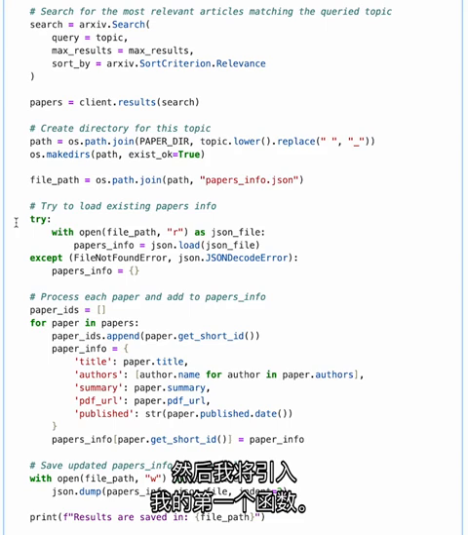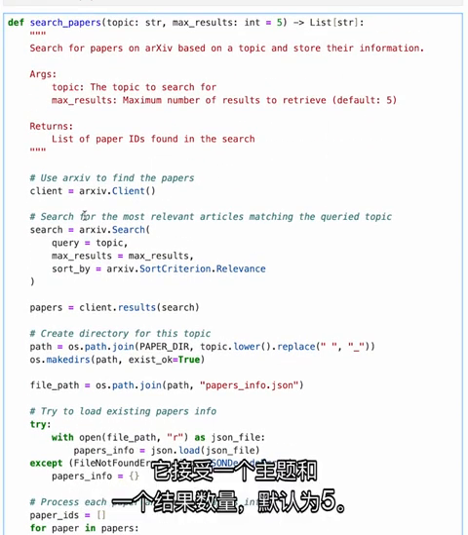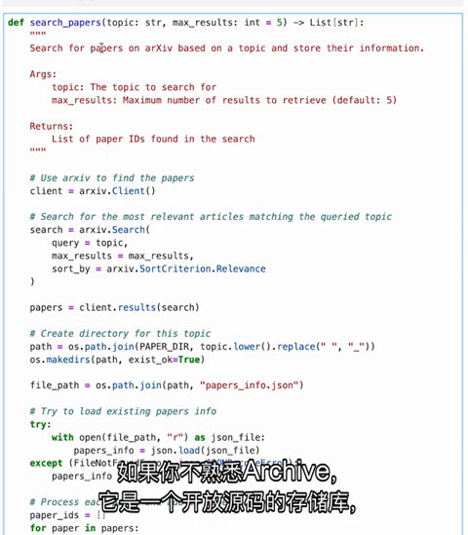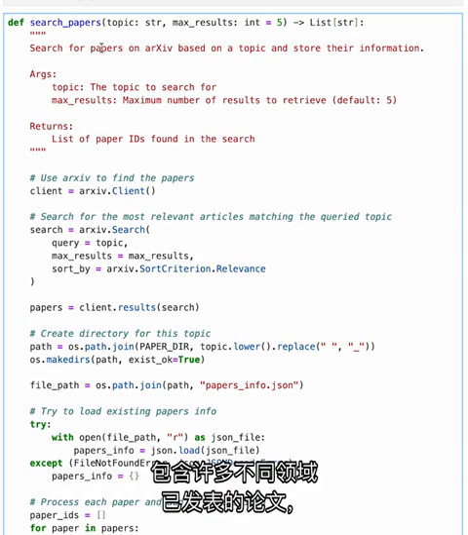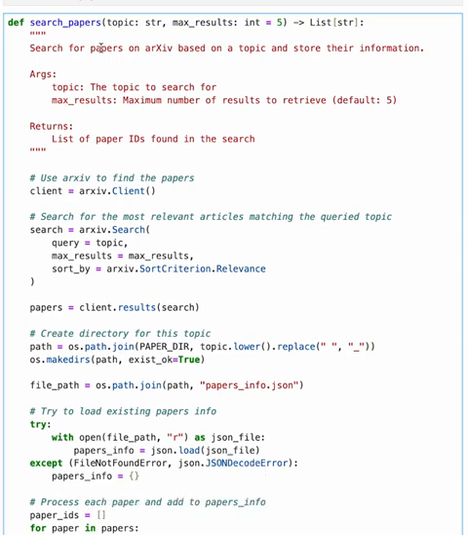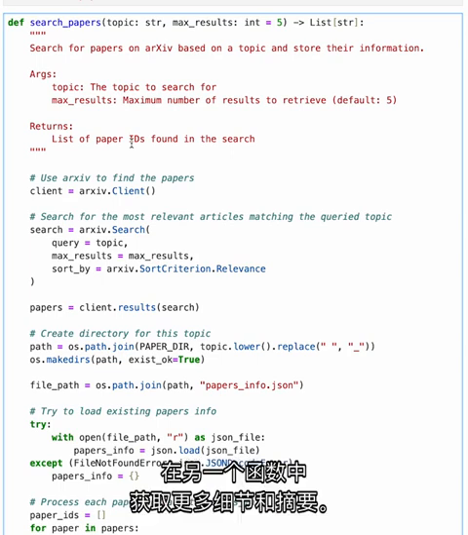I'm then going to bring in my first function here. So let's go take a look at this. This function is called search_papers, and it accepts some kind of topic and a number of results, which defaults to 5. And what I'm doing here is searching for papers on arXiv. And if you're not familiar, arXiv is an open source repository of many different published papers across a variety of domains, from mathematics to science to many different disciplines. So we're going to search for some papers, and then we're going to return a list of paper IDs. And we're going to then use those paper IDs in another function to get more detail and summarization.